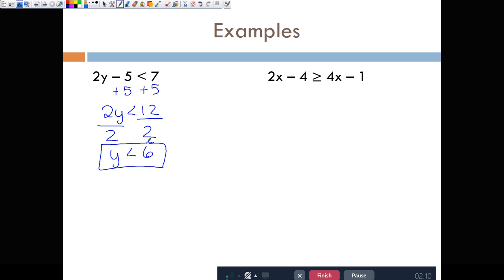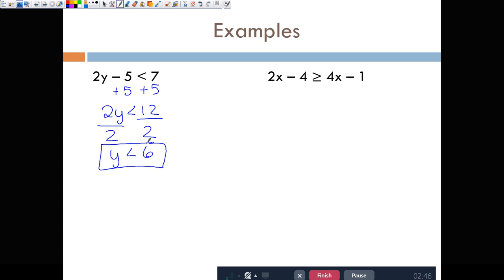So normally, if we were solving this as a normal equation, I would subtract the 2x because it's a smaller one. However, it's going to make it harder for me to graph my inequality, because you still have to graph these ones. I'm not going to graph them on here because we spent so much time yesterday graphing these. I feel like you guys know how to do that. But in order for me to graph this, I would have to have it on the left. My variable needs to be on the left side. And if I subtract my 2x, my variable is going to be on my right side, then I'm going to have to rewrite it, and you might make a mistake when rewriting it.